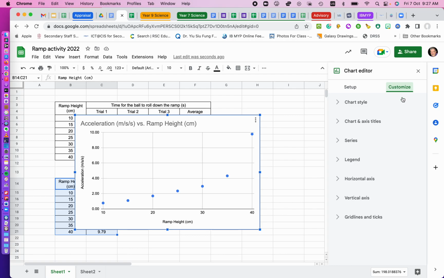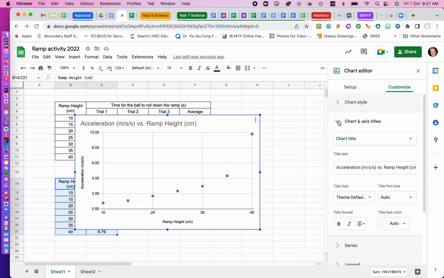So if we go to customize, chart style is correct. We wanted the dots. So we go down to the next one. We basically work our way through some of these. We don't go to all of them, we work our way through some of them though. So whenever you see that arrowhead like that, it means there are options for us to do. So I'm going to click on that, and there it is.